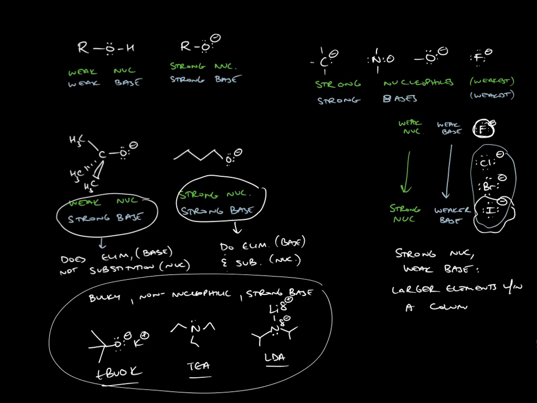So for instance, Br minus is a good one, I minus is a good one, Cl minus is a good one. These guys are pretty good nucleophiles, especially Br minus and I minus, but they're not going to be bases in the least. So that's how we can differentiate bases from nucleophiles. The vast majority of nucleophiles and bases are both nucleophiles and bases. However, these two trends let us figure out stuff that will work for one reaction but not for the other.